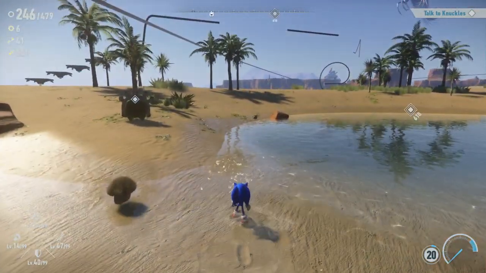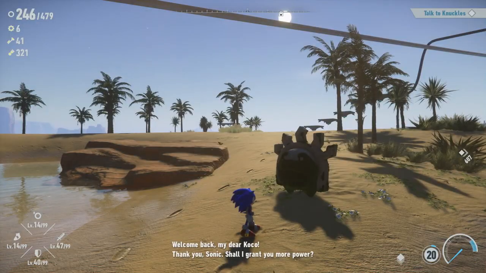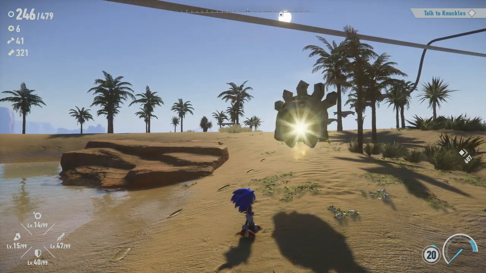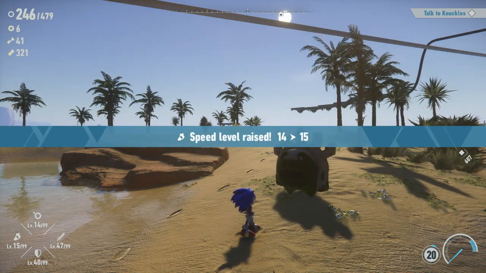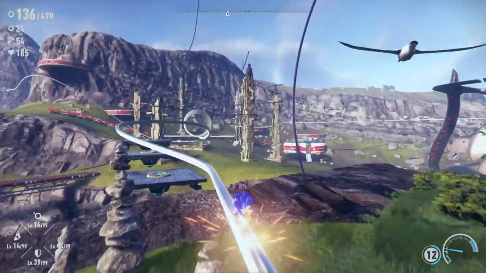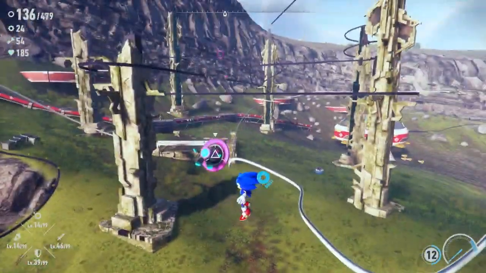For one of them, you need to deliver the Cocos that you found in the open world. And then he will say, do you want to upgrade your ring capacity or your speed? Your speed allows you to move quicker, which, for Sonic, you kind of want to do. It's important. And your ring capacity means you can carry more rings, which I won't say why that's a good thing. But it is a good thing. Sonic loves his rings. You want to get as many of those as possible.